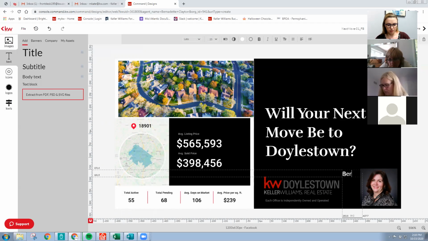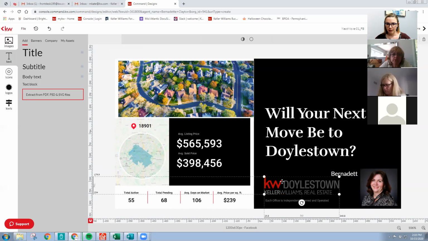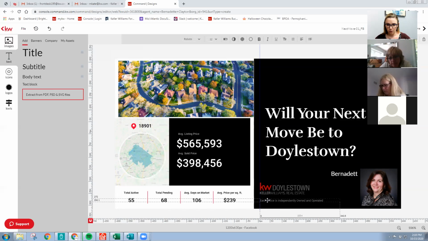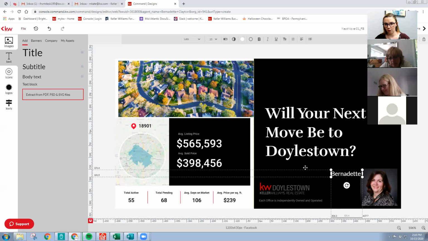And I'll just type in. And you can see that it doesn't fit in great. So if I click back out of it, I just clicked up here anywhere, it gives me those white boxes and I can pull it to make it bigger. So it fits in the box better. And you can shrink down anything on here. You can move it, you can make it smaller. I spelled Bernadette wrong. Bernadette. And then if I wanted to keep going, I could hit enter and type in the phone number.